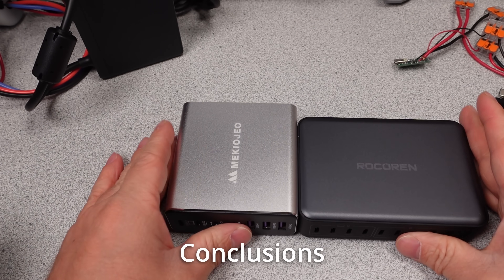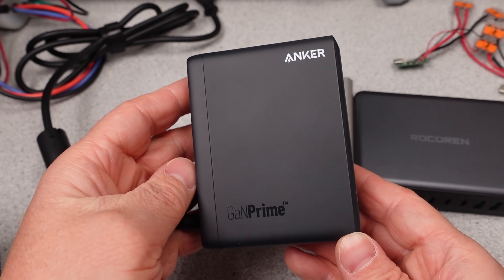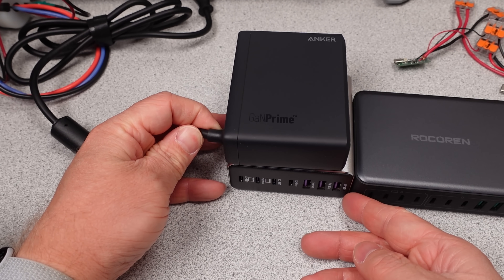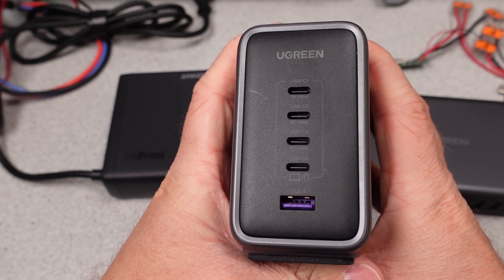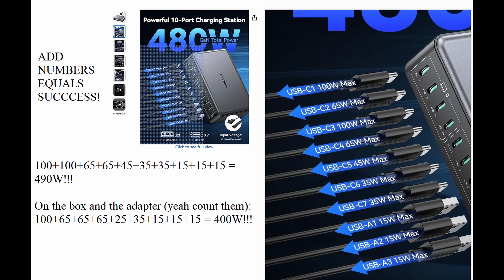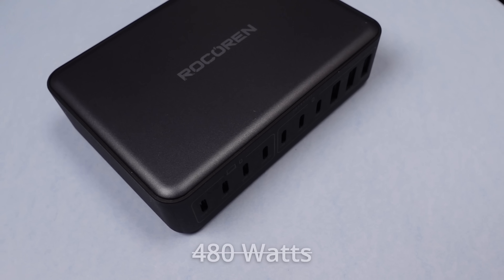Conclusion time. So yeah, these are two more power adapters. I think it's a good idea to look at the lower end of the market to get an idea of how things are doing at the higher end of the market. It's sometimes a bit of the same thing over and over again making these videos because they are all really close and generally meet all the claims. Well, today these ones aren't even close to the claims. The marketing is even inconsistent, so you can find holes in the claims before you even buy one. And that's really the point of the video — do a little math on things like the rated input current. Assuming good power factor, these can't meet the rated claims. And check the value.